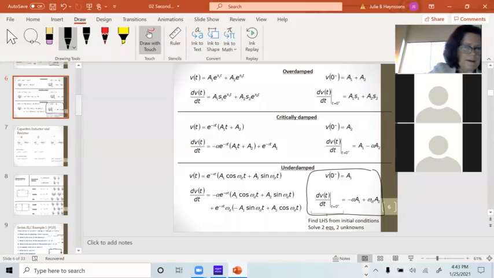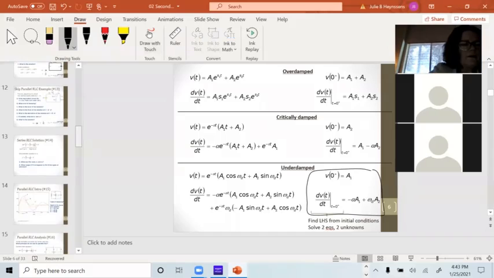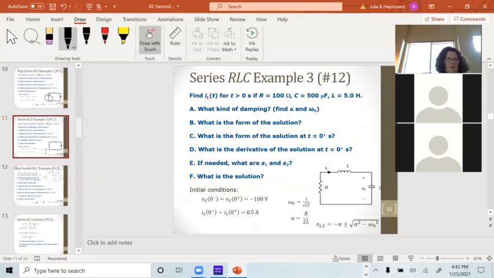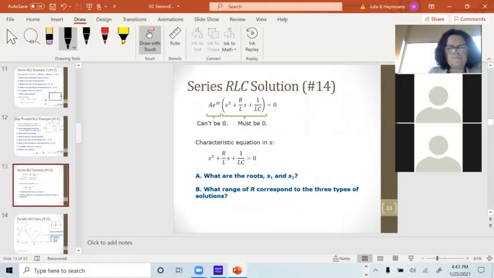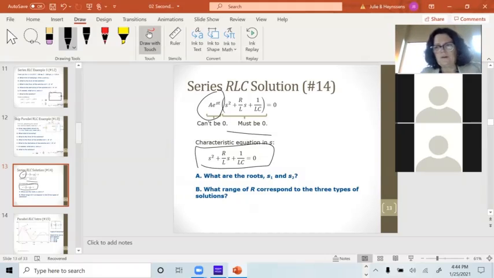So let's go to the next example, and that was number 12. We did that one. We did the series RLC. This is yet another parallel RLC circuit. If you're interested, the solution is in the slide solutions. Remember where we got with these series circuits. We went through the differential equations, we assumed a solution of the form A e to the st. We said A e to the st cannot be 0, so the characteristic equation cannot be 0. This is the characteristic equation for a series circuit. It's going to look a little bit different when we do a parallel circuit.